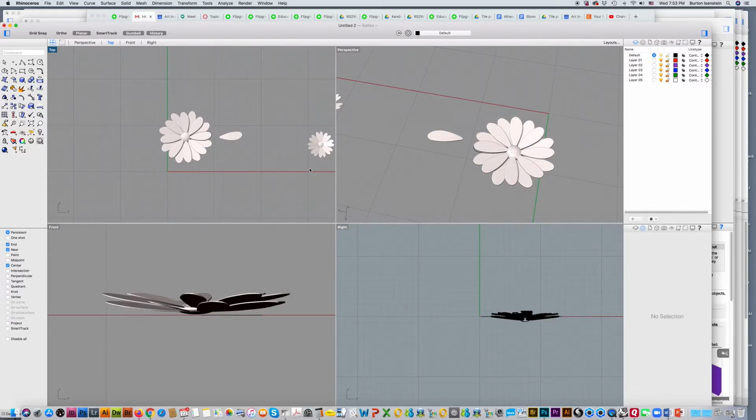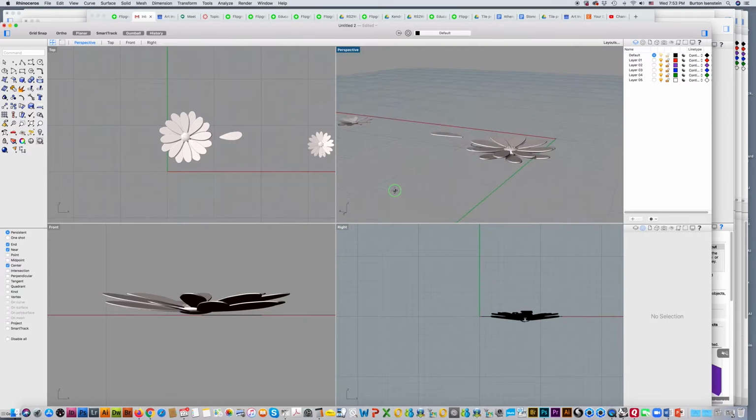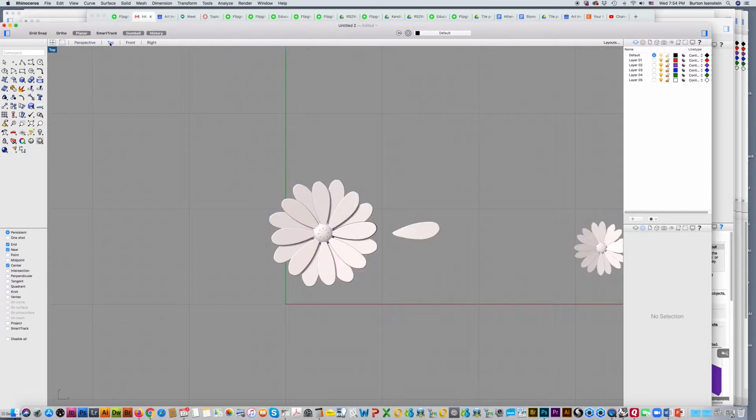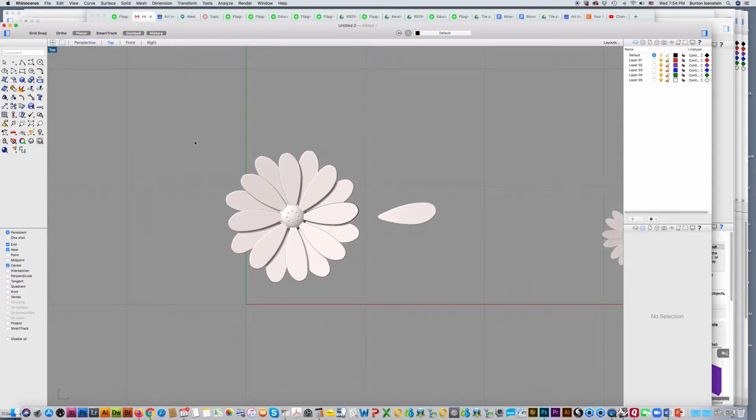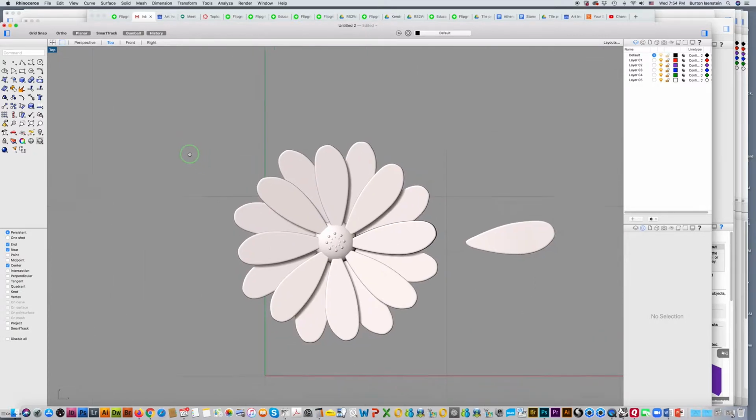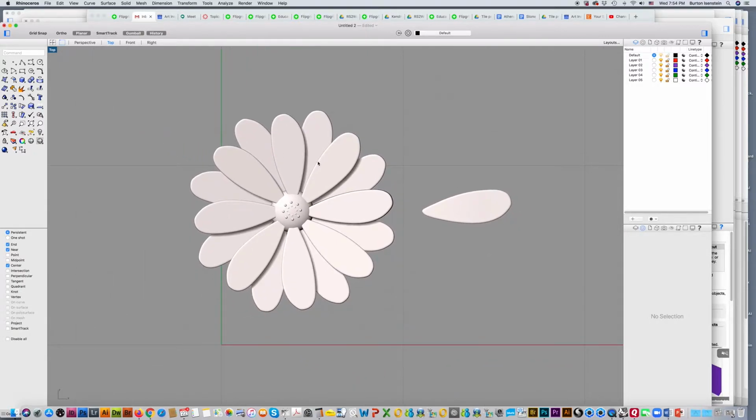Okay, so I am gonna pick up where I left off with making the model and talk about rendering now. I've got Rhino in the four windows, just so you can see the different views that you get of the different objects. But for the purpose of rendering, I'm just going to switch to the top view, and since I can really see the entire object from the top view, that'll work fine.